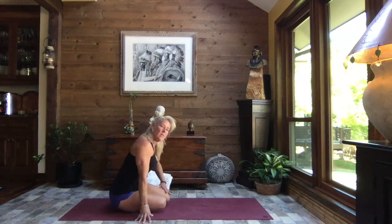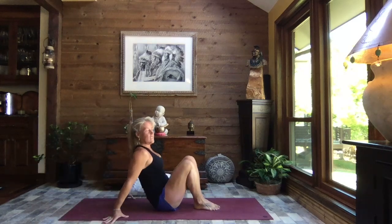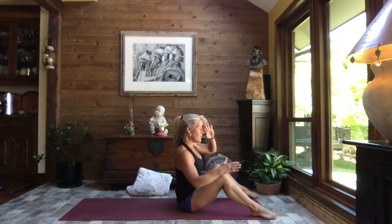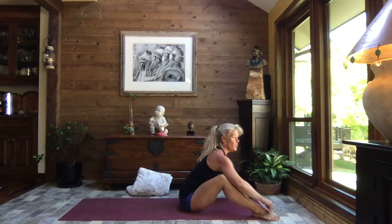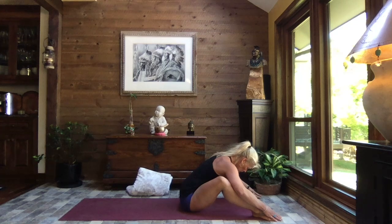So those negative thoughts start to manifest in our bodies. So stress, tension, negativity, go ahead and slide on down towards the top of your mat. And we're going to open up those feet to about the width of your mat. Knees are bent, toes are slightly turned out, and we're just going to walk our hands forward. A forward fold. This feels so good in the hips, the groin, the lower back, and then just gently let your chin come down towards your chest.